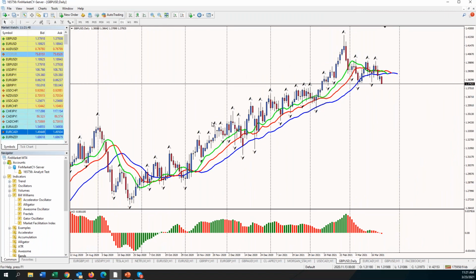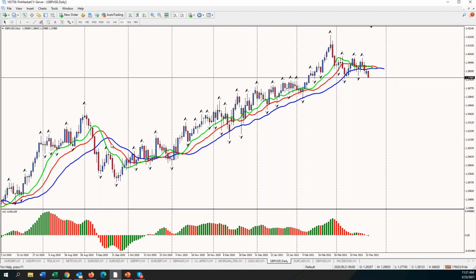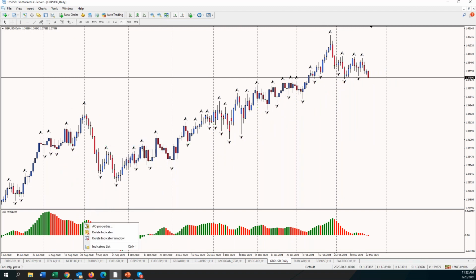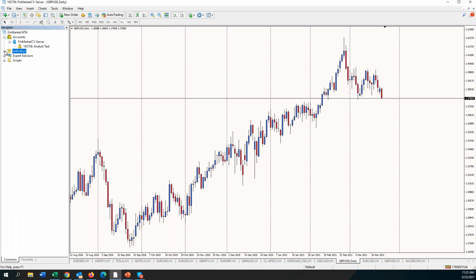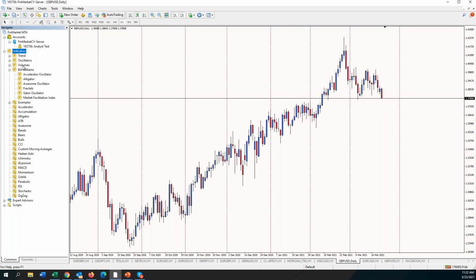All right, so this is mainly the setup that I'm using. As you can see, we have the awesome oscillator. This is an oscillator which you have on your MT4, which is provided free. When you go here to your navigator window, let me close this and show you exactly how to implement this amazing indicator. First, in order for you to put all the indicators that I have here, you need to go to the navigator. And here in the indicator section, you can press the plus button. Then you go down to Bill Williams.